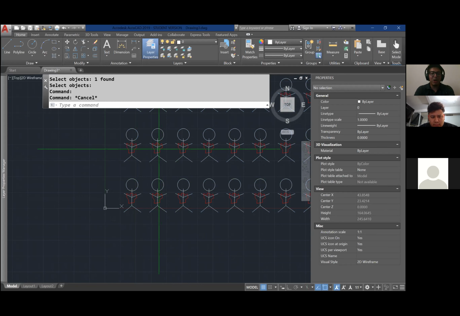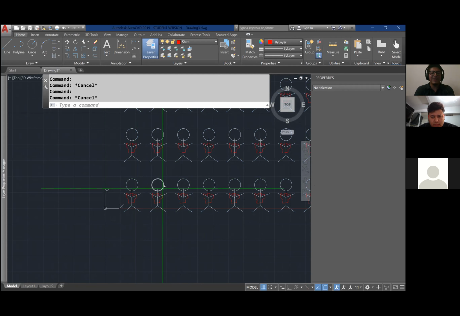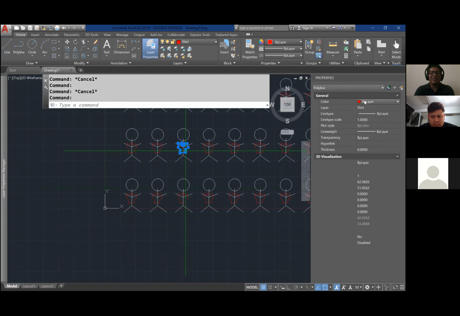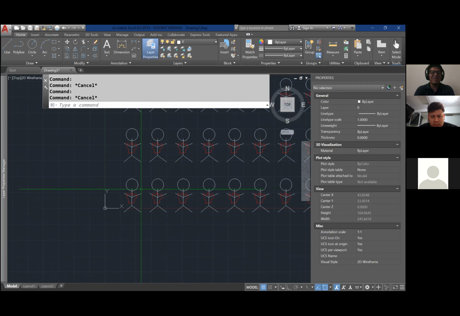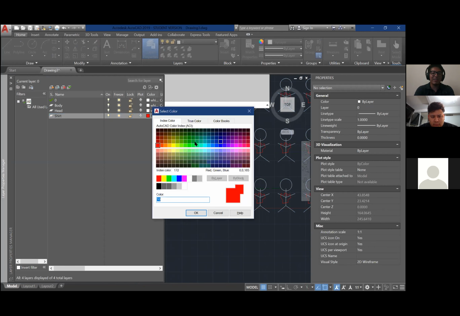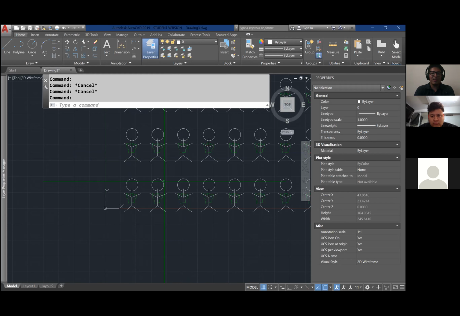So if a project manager tells you, hey, I need you to change all the little guys' shirt colors, if you go here and change them one by one, it's gonna take you about 20 hours and then you're gonna get in trouble. But if you go here, shirt, and they're all on the same layer, you can change it to green, hit OK, and you'll see all their shirts change to green. So this is why you need to have everything on layers.